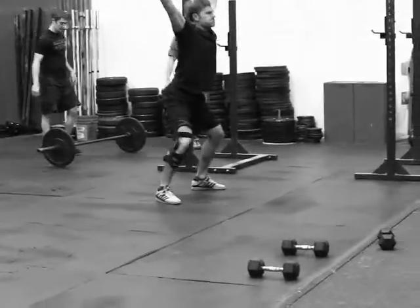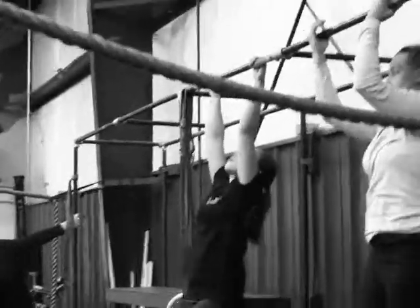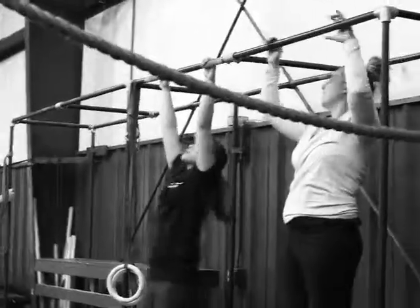You just saw Chrissy finish up there. Push up row, that's one. And then six ankle to bar. Four rounds through.